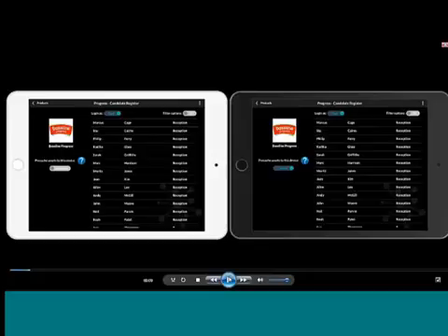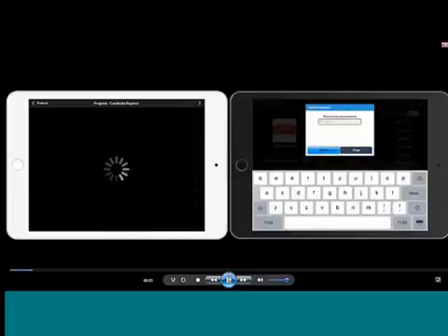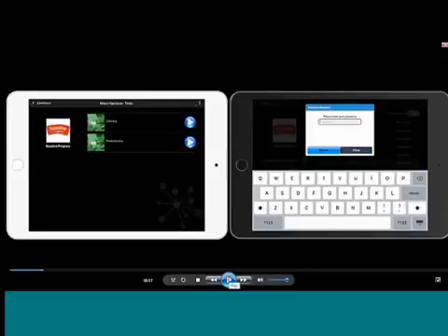Top of the left-hand tablet, you can see candidate register on the teachers. Just below that, you can see the left-hand side, log in as pupil, and it shows pupil on both, but we're going to log in on the right-hand side now as a teacher, and we're going to choose one of those students, and I think in this case it's Mark Harrison. So we've chosen Mark Harrison on both tablets. You can see that the pupil one actually has gone straight through to the assessments, the literacy and the mathematics sections, and they're both showing as available to use.